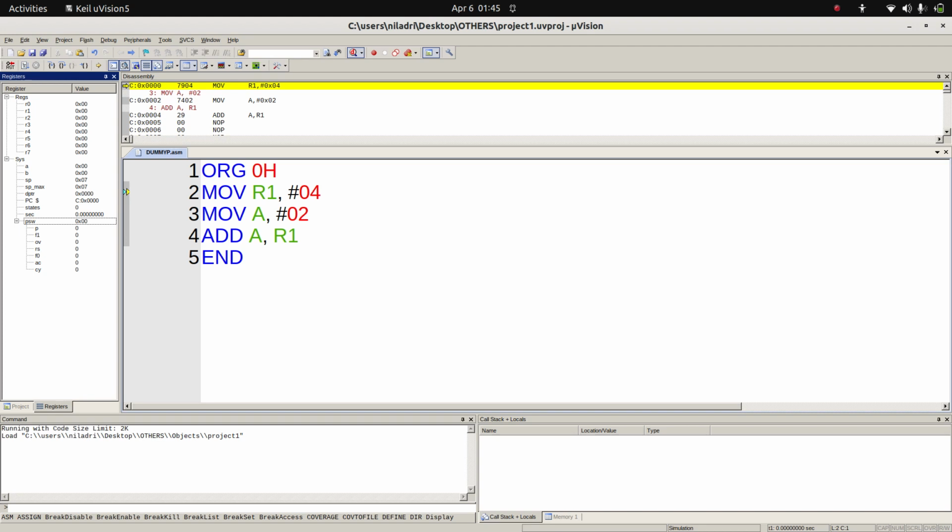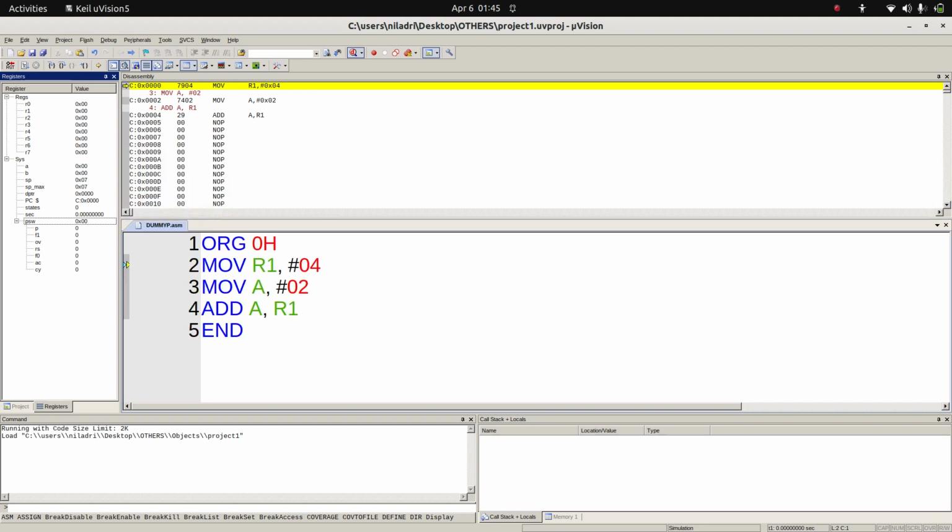So disassembly will show the contents in the ROM. In location 00, the opcode of mov R1. And the following location, 001, which is not shown here, the data 2 will be placed, and in location 002, the opcode of mov A and the data. So you can see that a total of 4 into 4, 16 bits, are placed over here. The 02 will be placed in the 0003 location. Here also 4 will be placed in the 001 location, likewise.